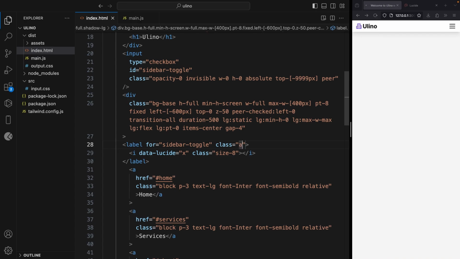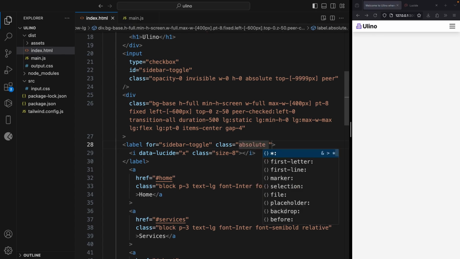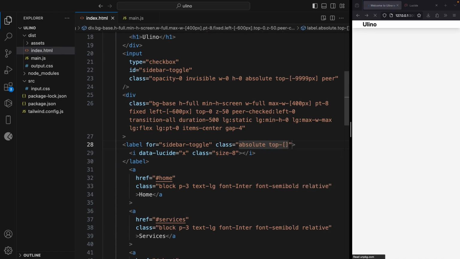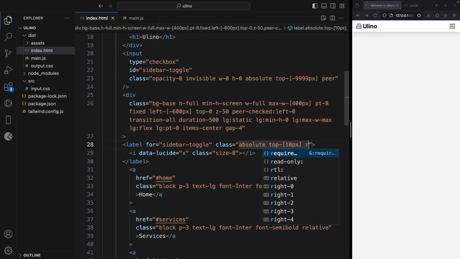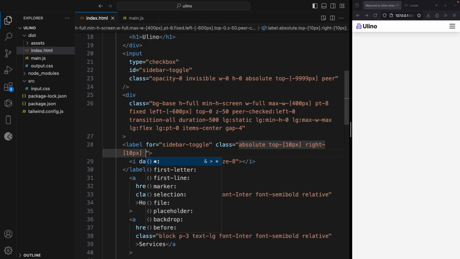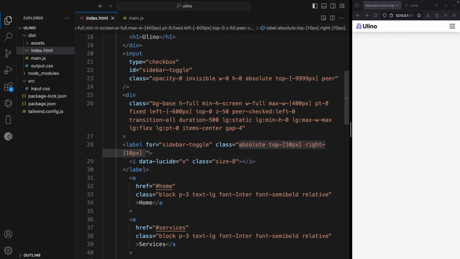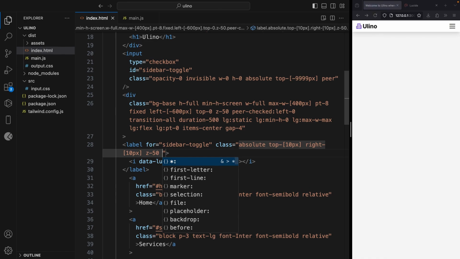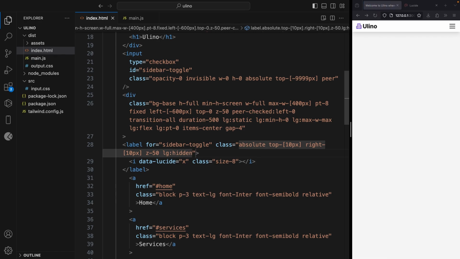So I'm going to say absolute, and let's give it a top of 10, and right also 10, and let's give it a z-index of 50, and we can also hide it on the large screen.